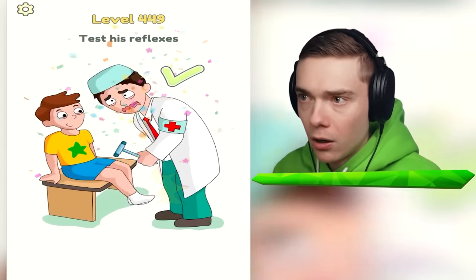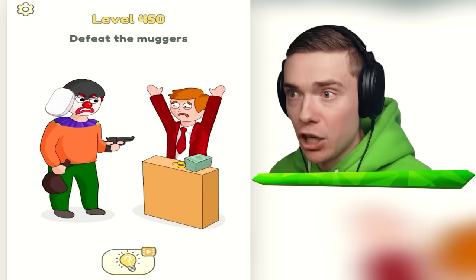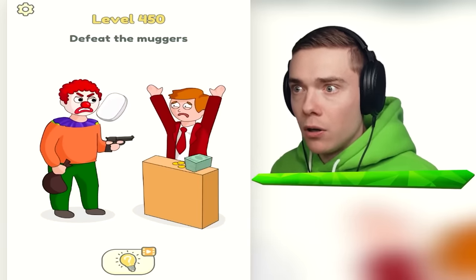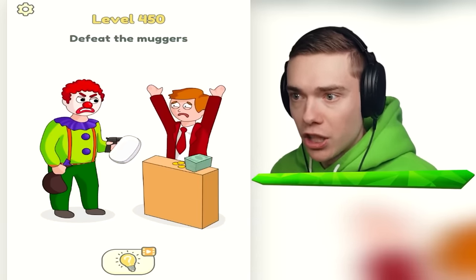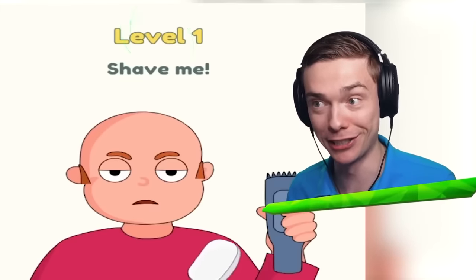I knew it. People with this haircut are totally evil, right? You gotta get out of here. Oh, well, he's not evil at all. Oh, but this one is evil. This one is mega evil. This evil clown. That's literally the most evil thing I've seen in my life. Holy moly. Oh, I think this one is really easy because it's level 1.